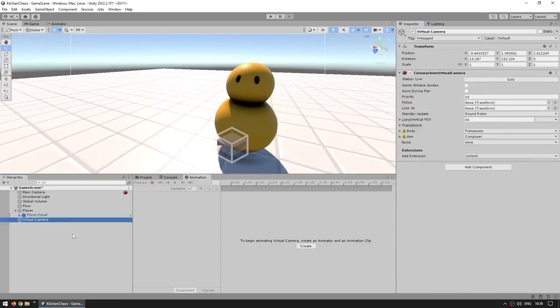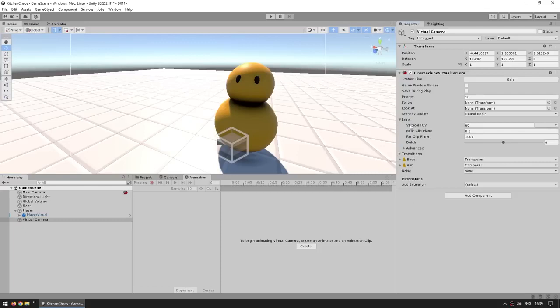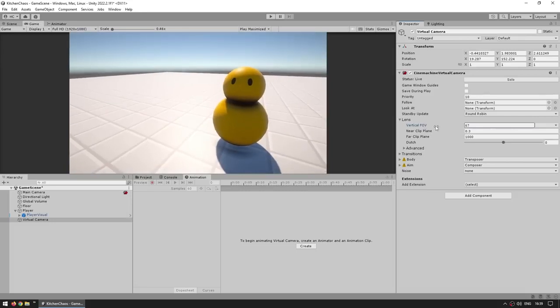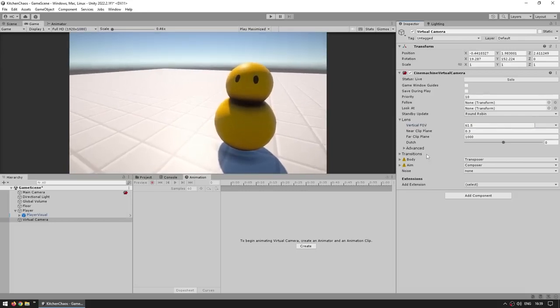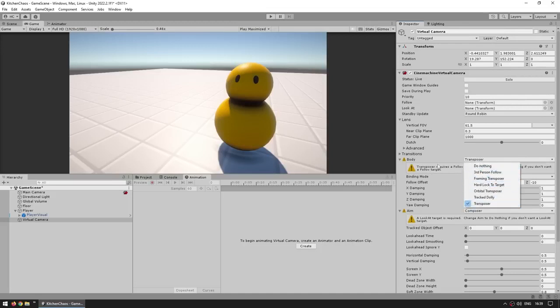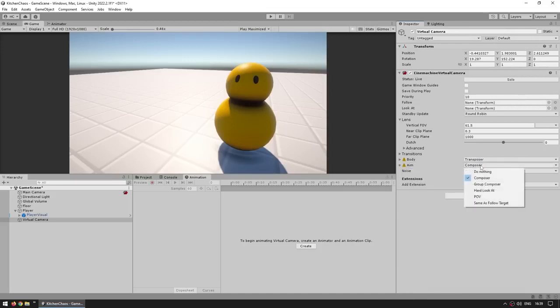on the virtual camera. So over here we have pretty much the exact same options that we have on the main camera. For example, modifying the FOV, over here we've got the lens, so we can modify the FOV, and if we look in the game scene, as we modify this one, yep, it does modify the actual properties on the actual main camera. Now this has tons and tons of options related to everything. The most important ones are all kinds of options down here for the body and the aim. So this is where the camera is positioned and where it's looking at. Using this, you can make a follow camera in 5 seconds. It really is insanely useful.